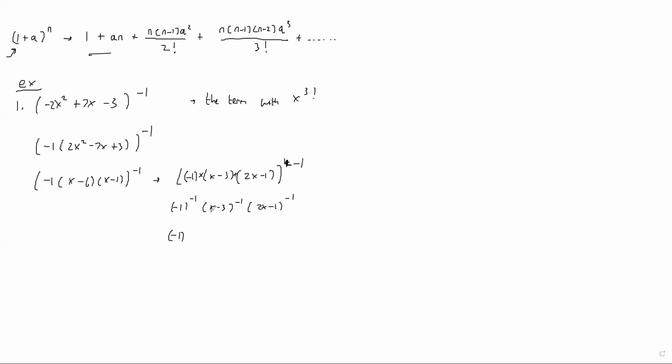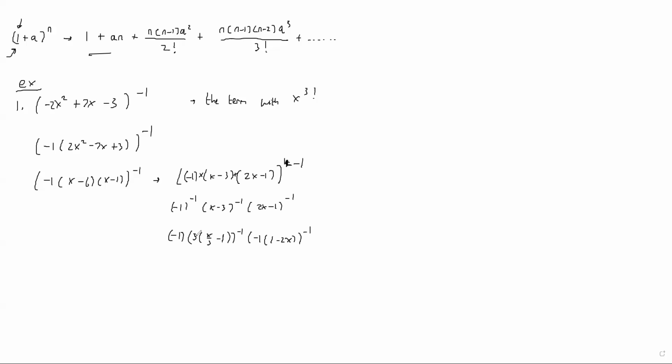And this one, okay, so let's try to change the x minus 3 to the power of -1 here into the pattern of 1 plus a, or 1 minus a. How do you do that is that we can actually make it 3 multiplied by x over 3 minus 1, and then to the power of -1, like this. And this one right here, we can also try to make the -1 here into plus, because the 1 here is positive. So just take out the -1 outside. So we're going to end up with bracket -1 bracket 1 minus 2x bracket to the power of -1.